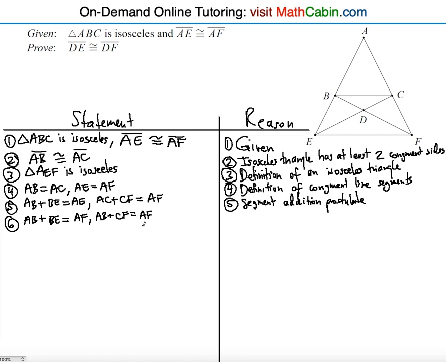Now how do I know that this is true? Which substitution did I use for this? I used the substitution on line 4. Notice that AB was equal to AC, right? And AE was equal to AF. So basically I substituted the AE with AF, and then I substituted AC here, as you can see, with AB based on this first equation, right? So this is simply the substitution property of equality.